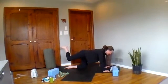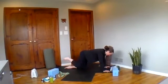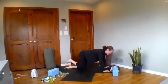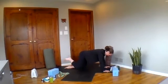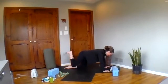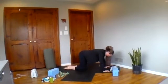And now hips back to level and start those big circles with your knee. And when you keep your hips level, it makes the size of the circles smaller, even though you're trying to make the circle big. And then switch directions with your circles. Again, level hips. And then set your knee down.